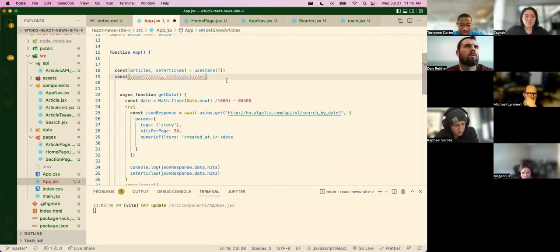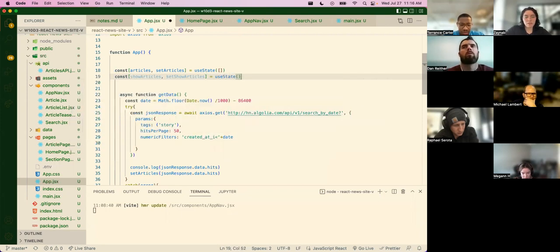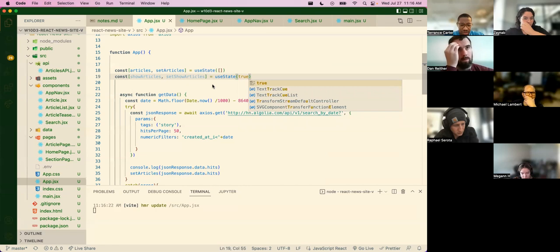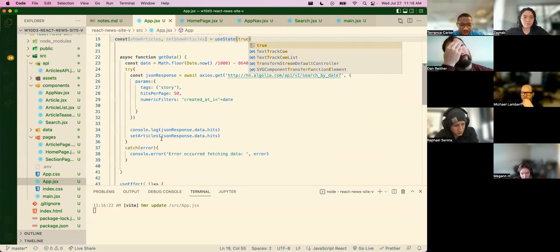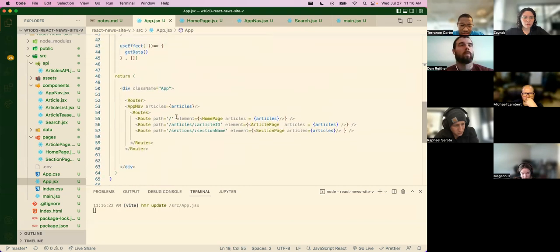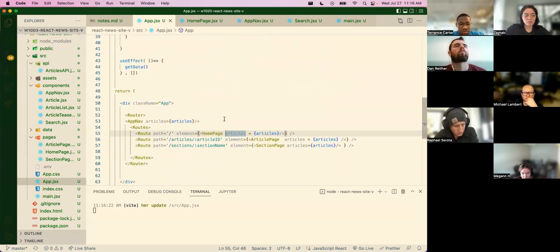Yeah, I think that sounds great. useState, and I'll initialize it to true because that's our default mode. Okay. So in here, our home page will need access to, what was it? Show articles.